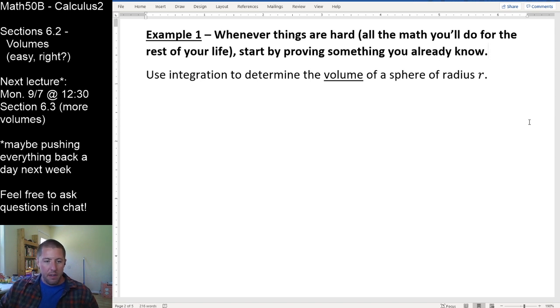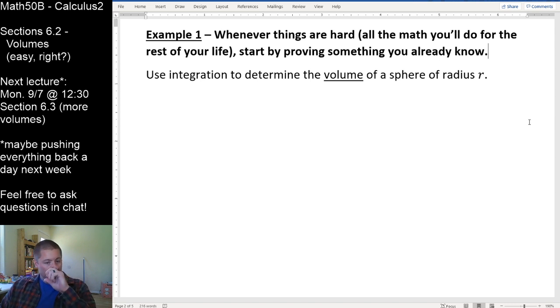The volume of a sphere you may or may not know as 4/3 pi r cubed. And if you didn't, you could certainly look that up rather than using integration. We want to get a handle on this integration idea, so we're looking to verify this known property: the volume of a sphere is 4/3 pi r cubed. That's the answer we're hunting for here to help validate what we're thinking about. So, use integration to determine the volume of a sphere of radius r.